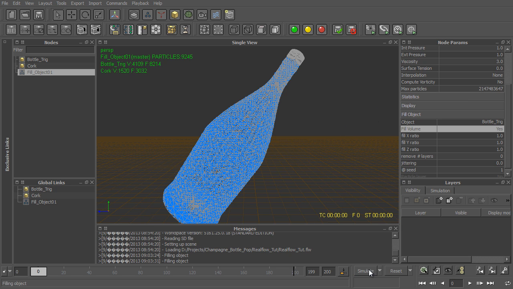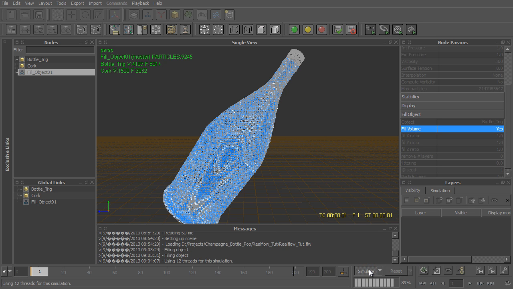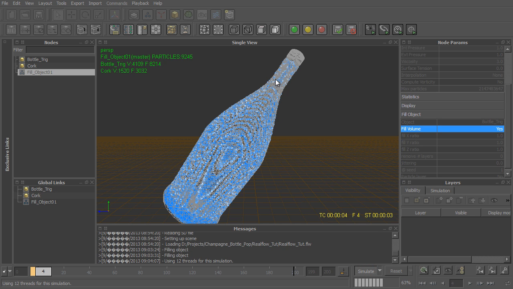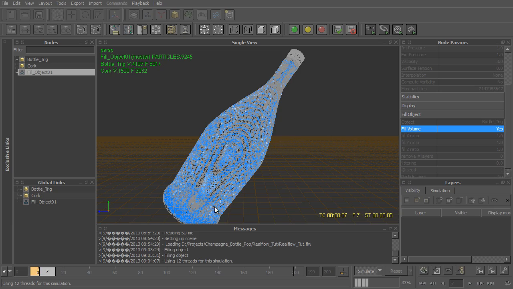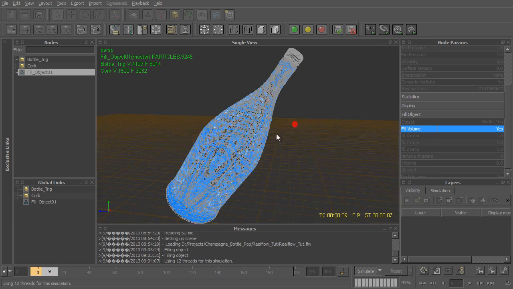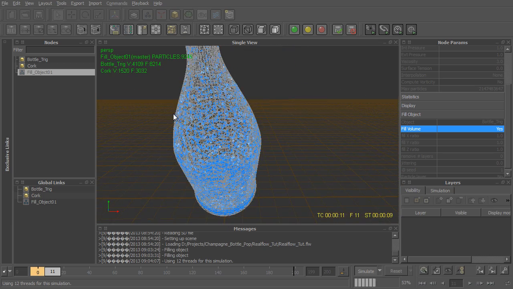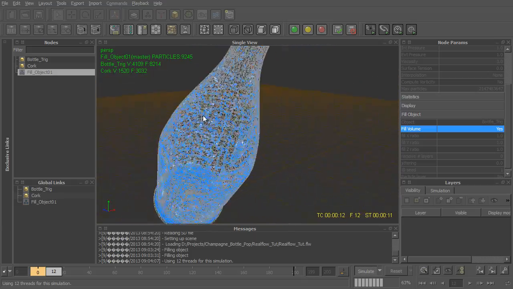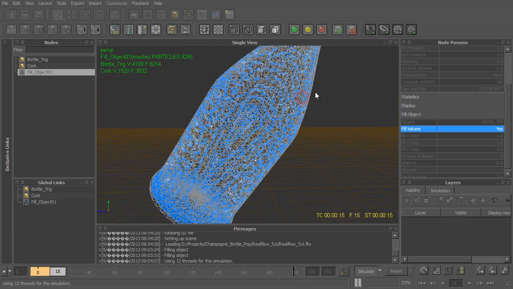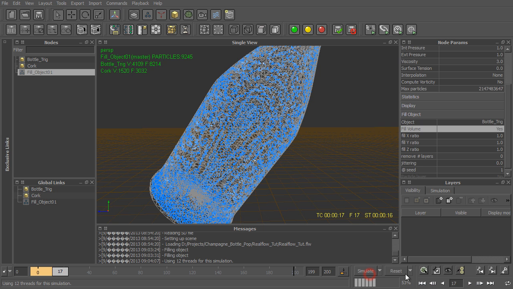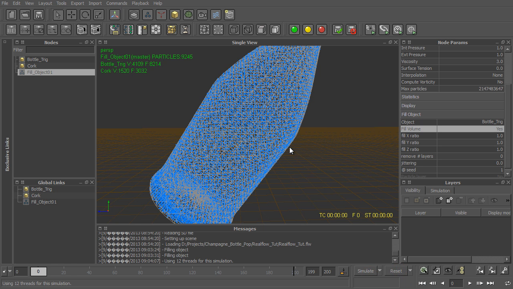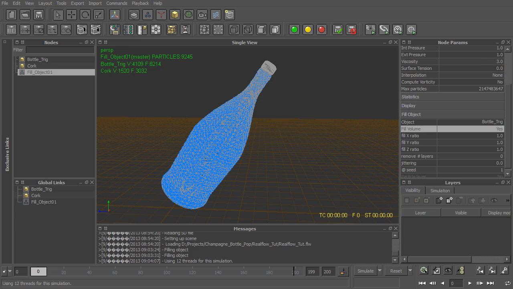I'll just simulate. All the particles will just fall down within the thickness of the bottle, which is really not the result we're after. So let's stop the simulation here, reset it, and let's go back to Maya.